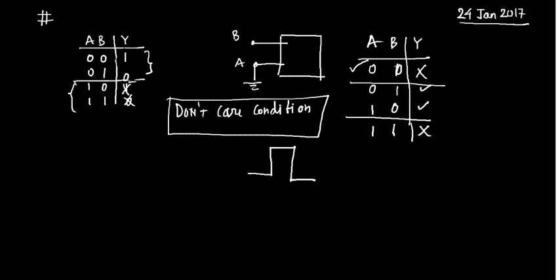Those conditions are called don't care conditions. We don't care whatever the output would be. It may be 0, it may be 1, we don't care. Such don't care conditions are represented with this x, in the K-map or any truth table. So let's take some examples of this. Don't care conditions are those where it doesn't matter what the output would be. So let's take this example: F of A B C D, so it's a 4 variable K-map.